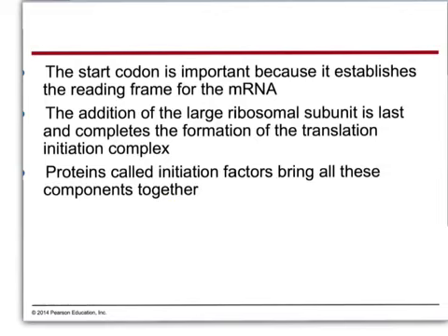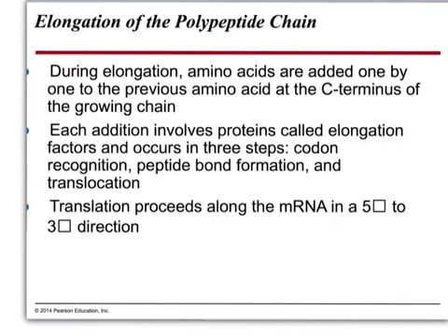So we position the small subunit along the start codon so we get the right reading frame. The methionine comes in. That stimulates the large ribosomal subunit to bind. Now the initiation complex is produced. And then initiation factors, and this is a very broad term. It's very vague. No, I'm not going to tell you what they are. There are initiation factors that now produce this complex that sort of complete it. You complete me.